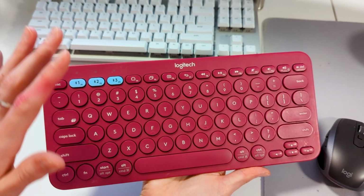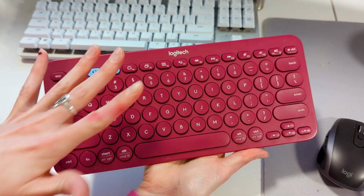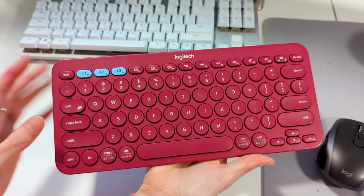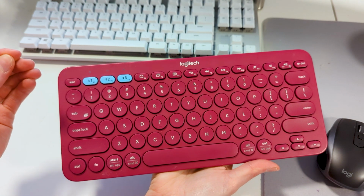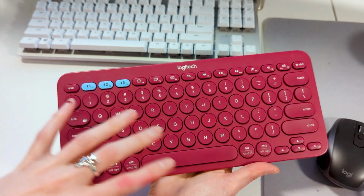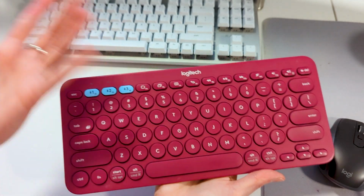But I cannot express enough how useful it is to be able to connect to multiple devices at once. I find it very useful to flip between my phone and my iPad so that I can use this with multiple screens when I'm working away from home.